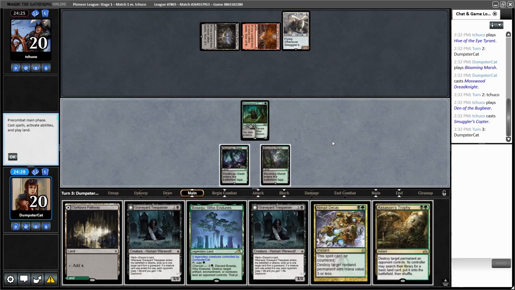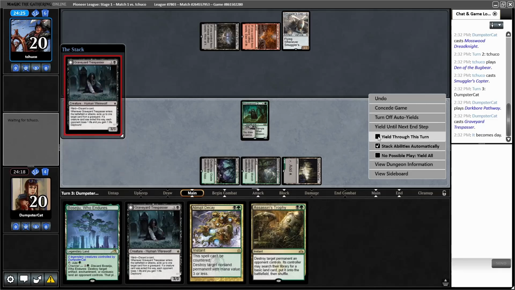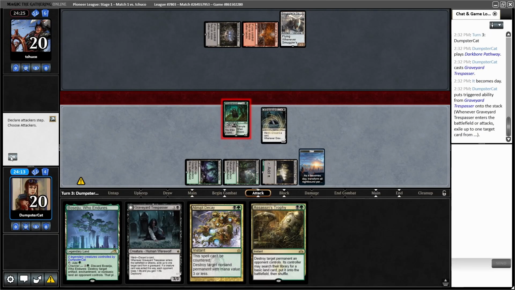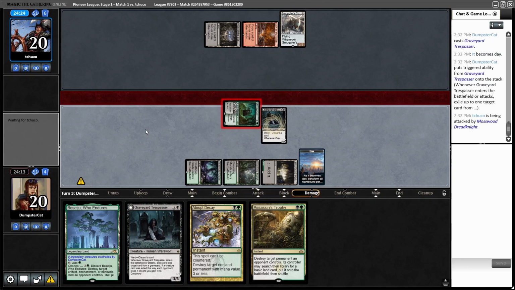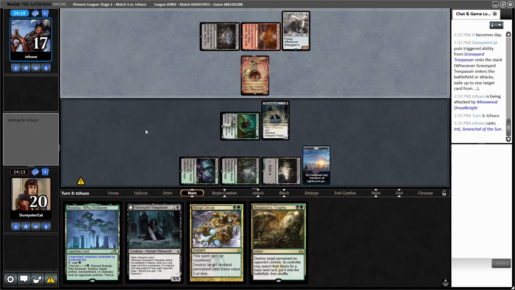So are we leaving up Decay for the Copter, or just playing out Trespasser? I think I am going to be mana efficient and just a bit more proactive, and just play out my Trespasser, curve out here. Despite them potentially having a good turn, which would be going Fable plus attack. Inti's very good as well.